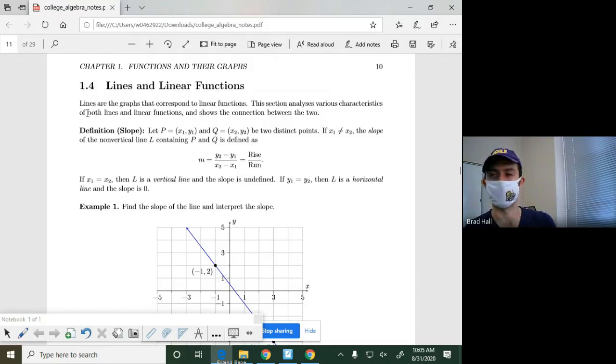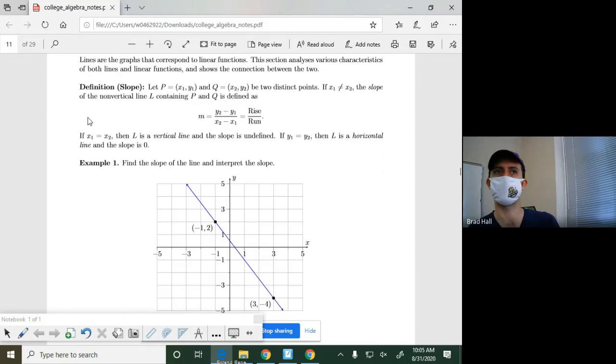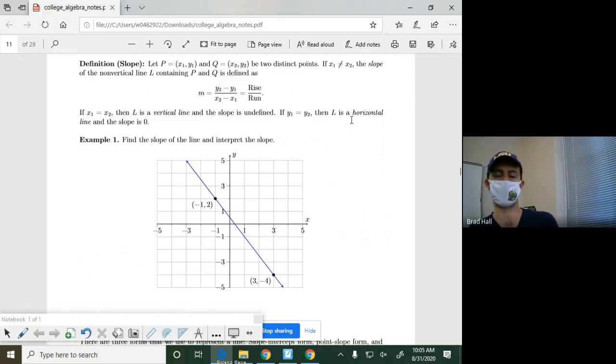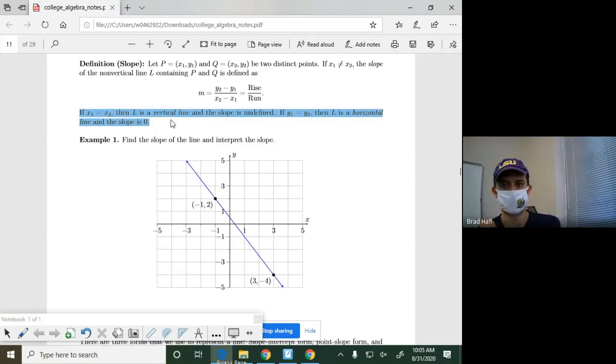So we're dealing with lines, tons of lines. And we'll start off with the most simplistic characteristic of lines, slope. You're probably all familiar with slope. You might all be familiar with y2 minus y1 over x2 minus x1. If not, here it is. And it's equivalently known as rise over run. I will use both of these versions in example 1 here. And then I'll explain this little detail after I do example 1.